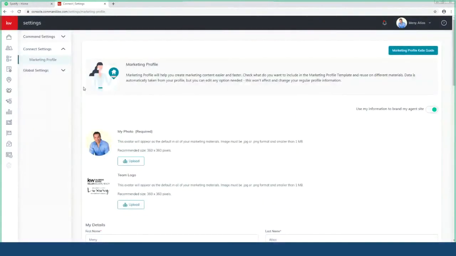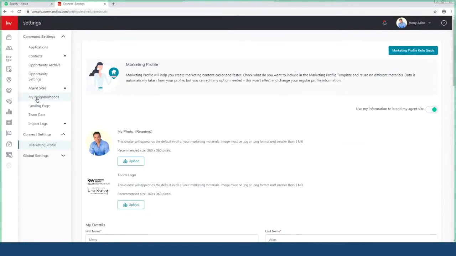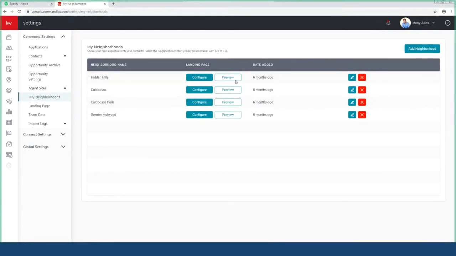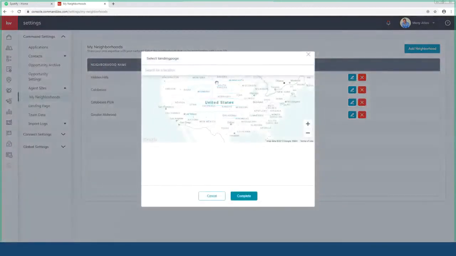Okay. Beautiful. Now, go up here to Command Settings. Here, once again, I just encourage you to go line by line, just to see what you have, what you don't have. But here, I'm going to go into agent sites. Agent sites, and just going to click on those pieces over here. First is my neighborhoods. You can add, configure, change, so like it's in your area. Those things have been added by default. If you're Long Beach area, Calabasas. But once again, you can add and change what you want. The top right, just add neighborhood over here. That's as simple as that, right?